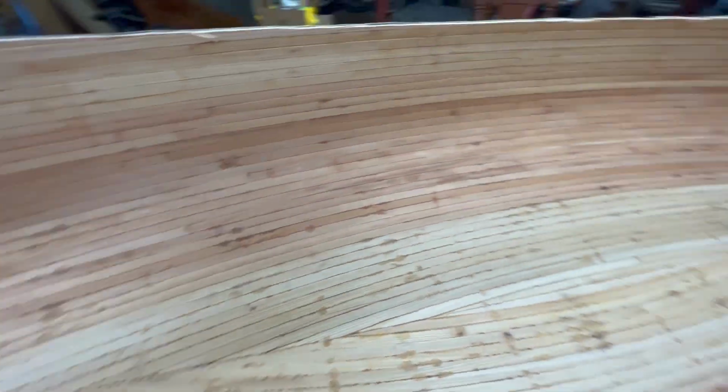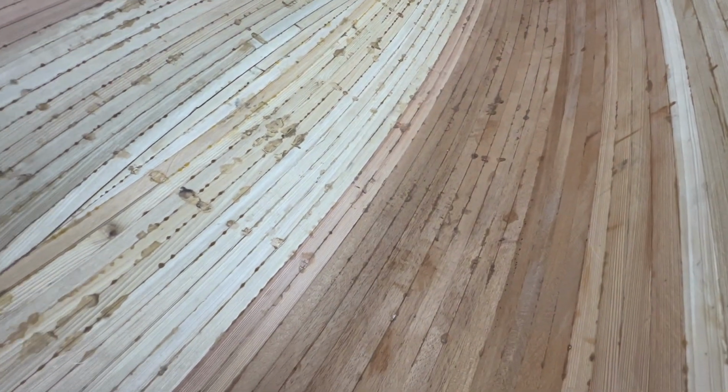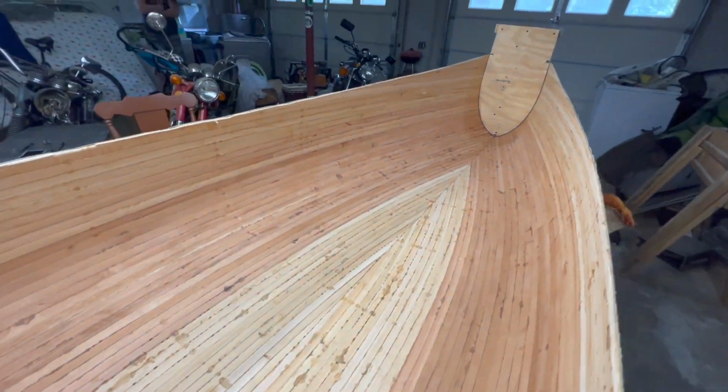Inside is going to take a lot of scraping, but I shouldn't have to do quite as much sanding as I did on the outside.